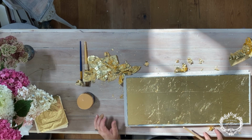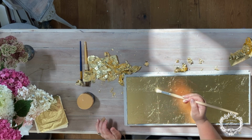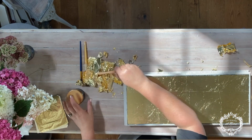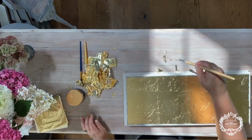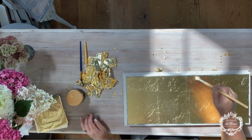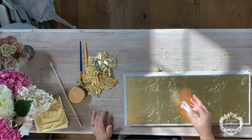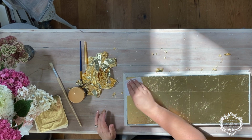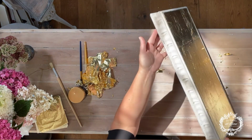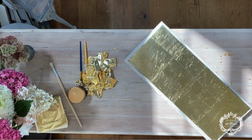So again, this is my favorite part. I think everything looks more beautiful with a little touch or little flecks of gold leaf, or maybe a whole panel of gold leaf here. But it adds a lot of texture. The texture of that panel is coming through on the gold, which I love. You can make it very modern, you can make it very old world, but it's really quite beautiful. And now it's ready for the stencil.